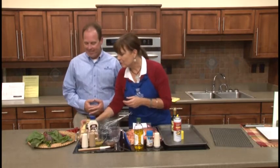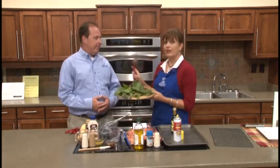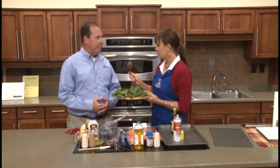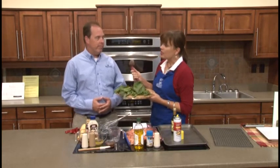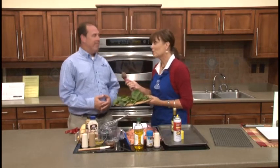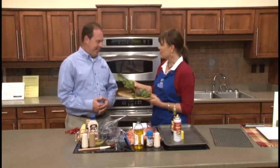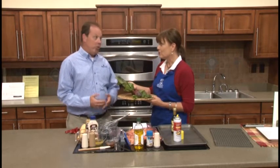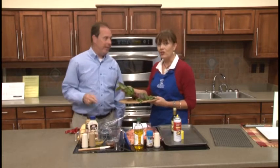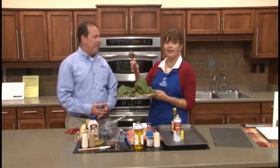And instead of doing more potatoes, we're going to take a favorite root vegetable, and that's a beet at this time of the year. Now, a beet is a cousin to a turnip. And I bet a lot of people out there are enjoying some turnip greens this time of year. Like its cousin, the turnip, the beet greens are edible. You can cook these just like you do turnips, and you can see how they look just alike.